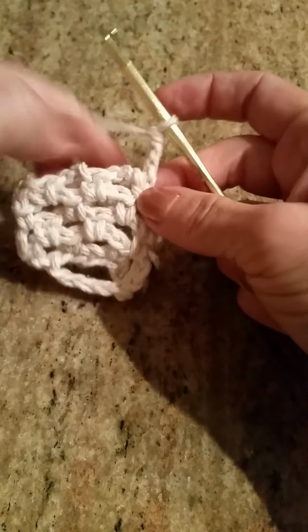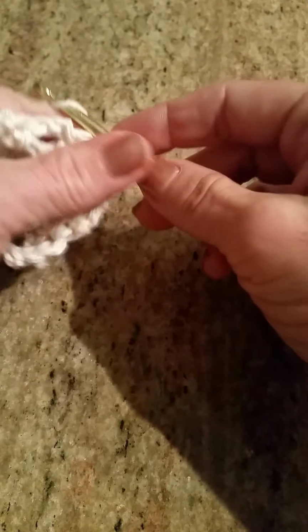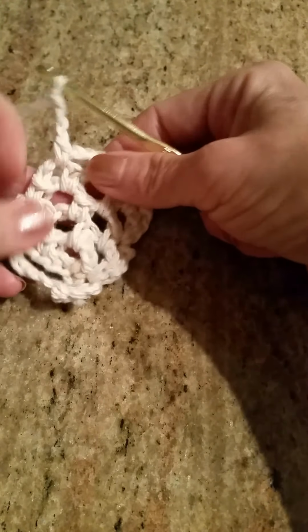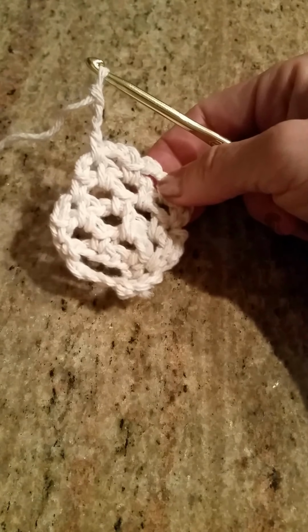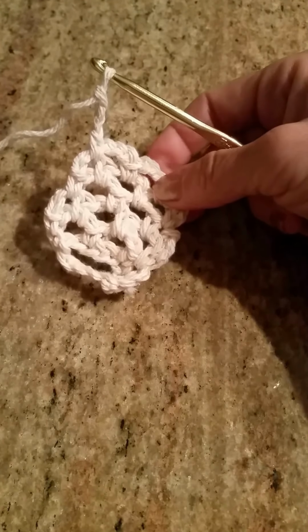Has such a nice texture. I'm going to do one more row here. One, 2, and 3. 1, whoops, 2, and 3. And 1, 2, and 3. So keep going until you like the length around your wrist.